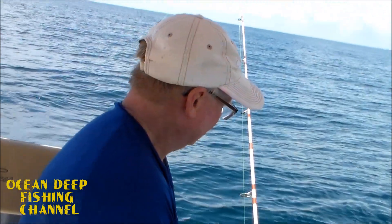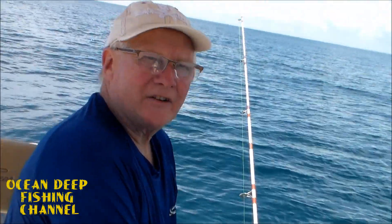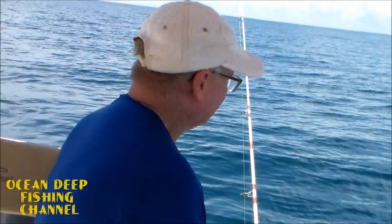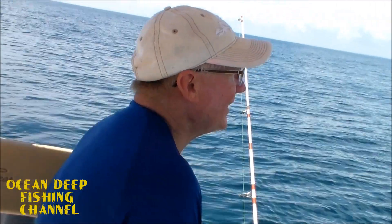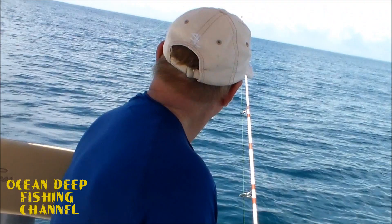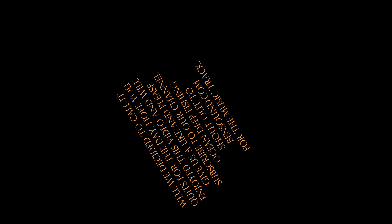Already getting a hit. I'm hoping there's some snapper down there — a mango snapper or some lane snapper would be nice. Got one floating on the surface back there but nothing's hit on that yet. Oh shit, what the hell was that? That was a kingfish I think. Yeah, something's hitting the surface over there chasing the bait — I think they're kingfish. Wait a minute! We'll be right back.